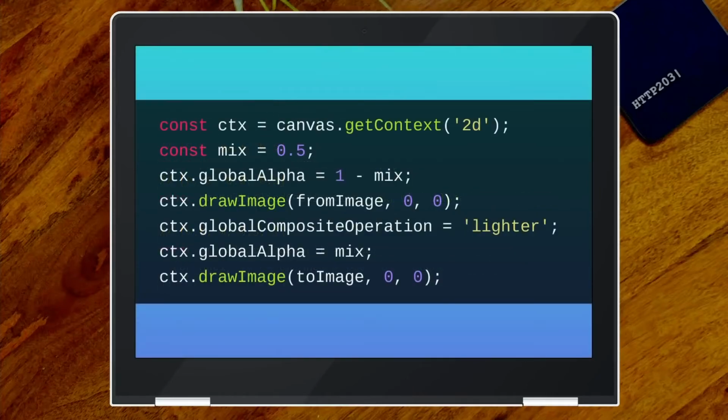This is 2D canvas. Yeah, you have actually all the compositing operations as keywords there. You can do these shenanigans. So this would be doing a crossfade mix of two images in canvas. The magic bit there being the global composite operation, setting that to lighter. Yeah. That's already there. We want to bring this to CSS so you can do it with any two DOM elements. You don't have to do that hacky crossfade that doesn't quite work.